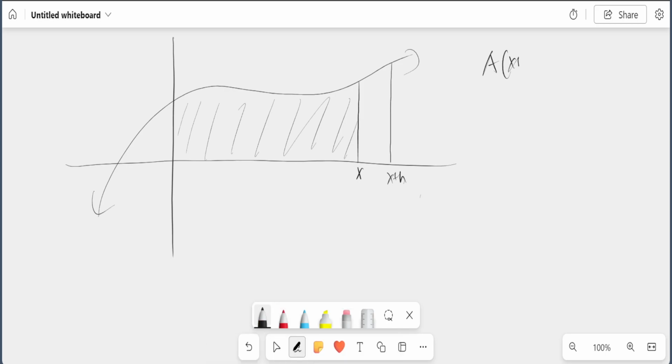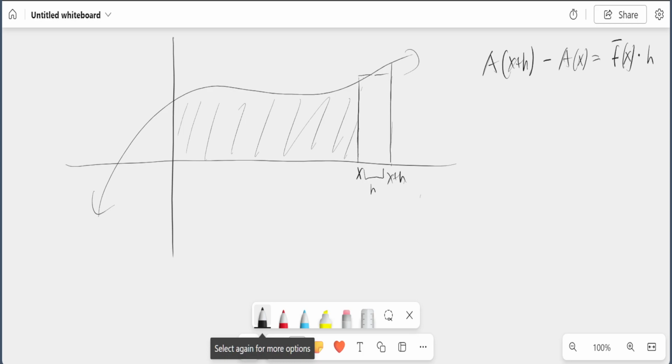So the area of x plus h minus the area of x is equal to this area over here, which we can say is the average value of x in that range, times h, because that's the distance here. So would you agree with me that the average value, which is like over here, times the base is equal to this area? That's what the average value is, right? So that expression is true.